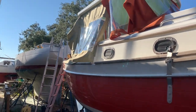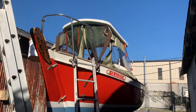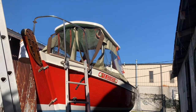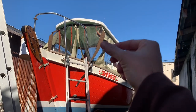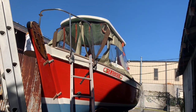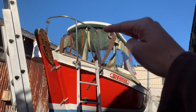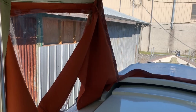And I'm going to go up there and I'll show you from behind also, this is the screen that I also sewed. There'll be a zipper in between there, and then this will have a zipper there and there on either side of the pole. And I might make some sort of a canvas piece that comes off the back here.